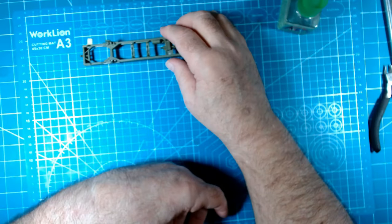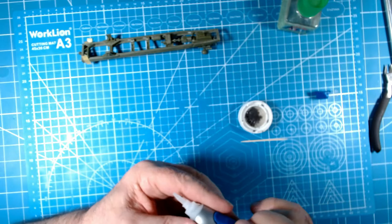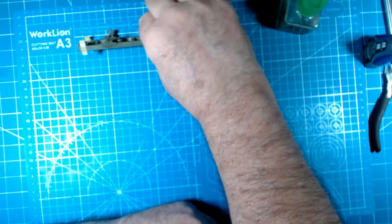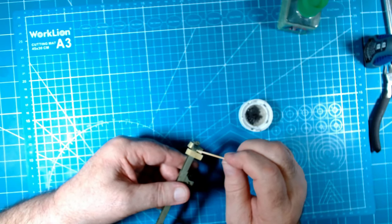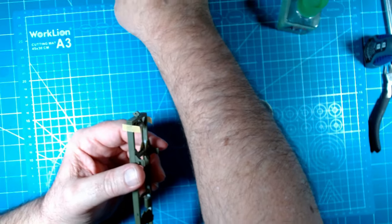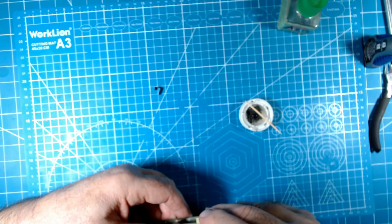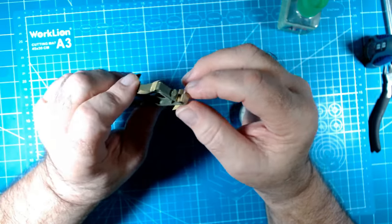I think I might use my super glue gel to put those on with. Hang on just a minute. So it's just a gel. Pretty easy to work with. We'll put some here. It doesn't run all over. And then we need this one. Just try and get it straight. I'm sorry, don't mean to be off the screen.